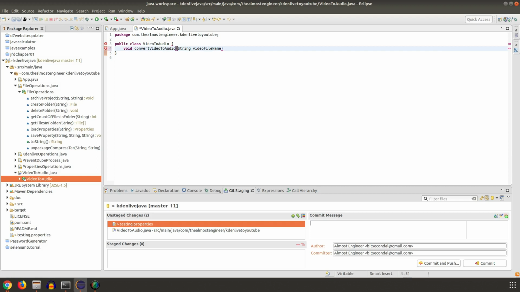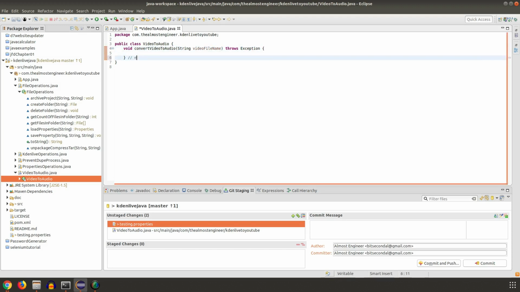All right, and then we'll take the audio file and just remove MP4 and then set it to MP3, so we don't really need to have that in here. And just in case, I'm going to add throws exception, and that way those are always thrown back up to the top level. And I'm also going to put my comment so I know where the end of my function is.